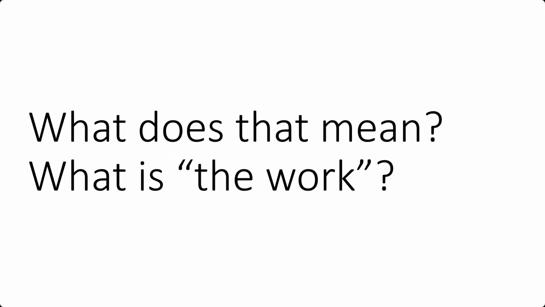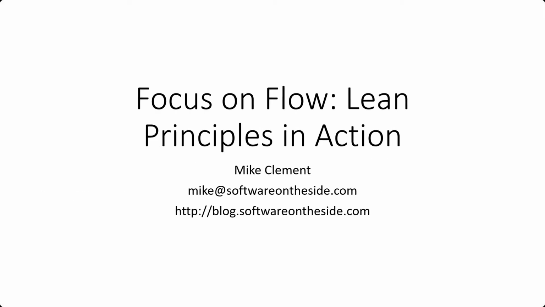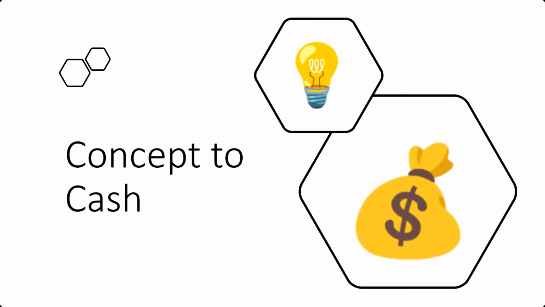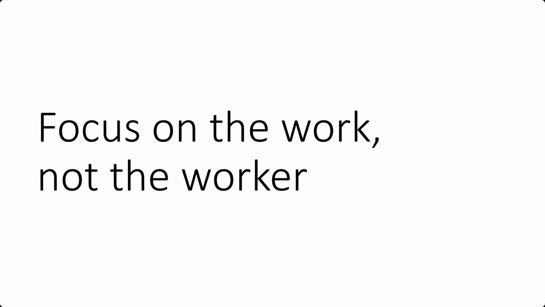So today, like Mark said, we're going to be talking about focus on flow, which is putting lean principles in action. When we talk about lean and flow, what we're often talking about is we want to go from concept to cash, right? So we have some idea, something we want to do or build, but then we want to actually realize that at some point in terms of actual profit or return. So in order to do that, we want to focus on the work, not on the worker.